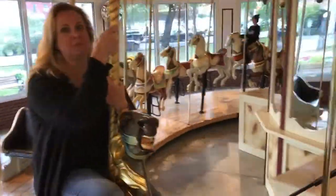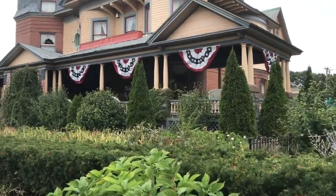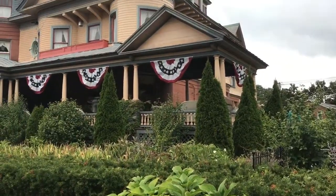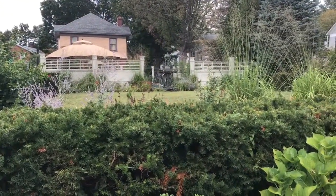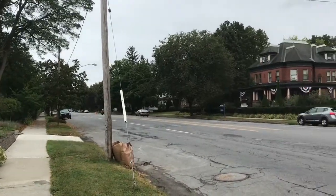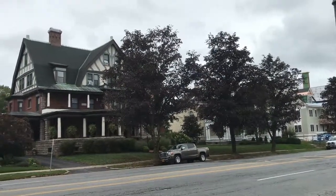Boop. That's it. So what we've tried to do is find some buildings that represent architecturally what Saratoga is all about. And it's difficult. I think a lot of it is old buildings that really haven't been kept up as well as they could have been. But we think this building represents a lot of what you see at the park. The color, the cedar siding, the arched windows across the top. I think the resort is a larger blown up version of something like this. And this is fairly typical for this area. We're about a quarter mile from the racetrack. So just to give you an idea of what we're looking at here, we are very close to the racetrack, and you can see some of the more historic buildings around here decorated. It's definitely a very wealthy area, but I suspect a lot of these buildings have become more bed and breakfast now than single homeowner homes.